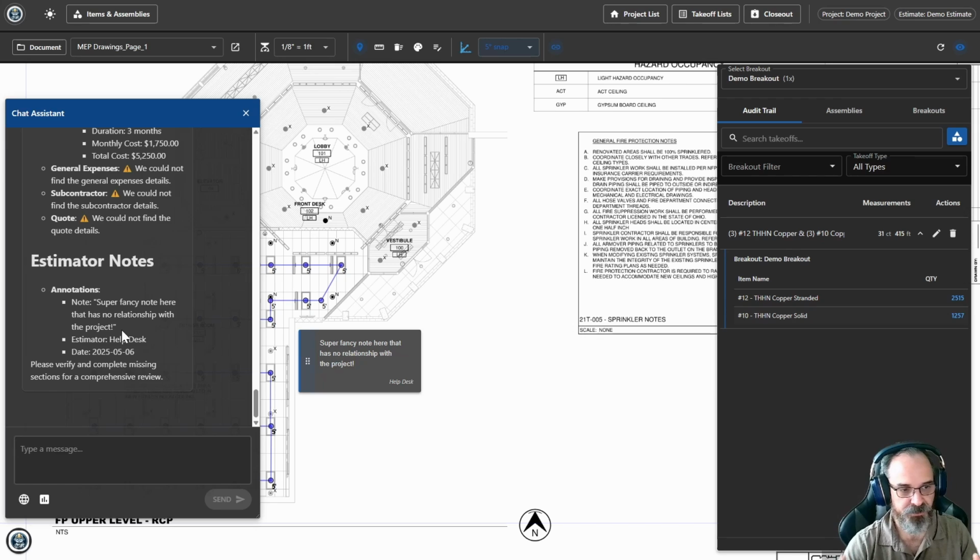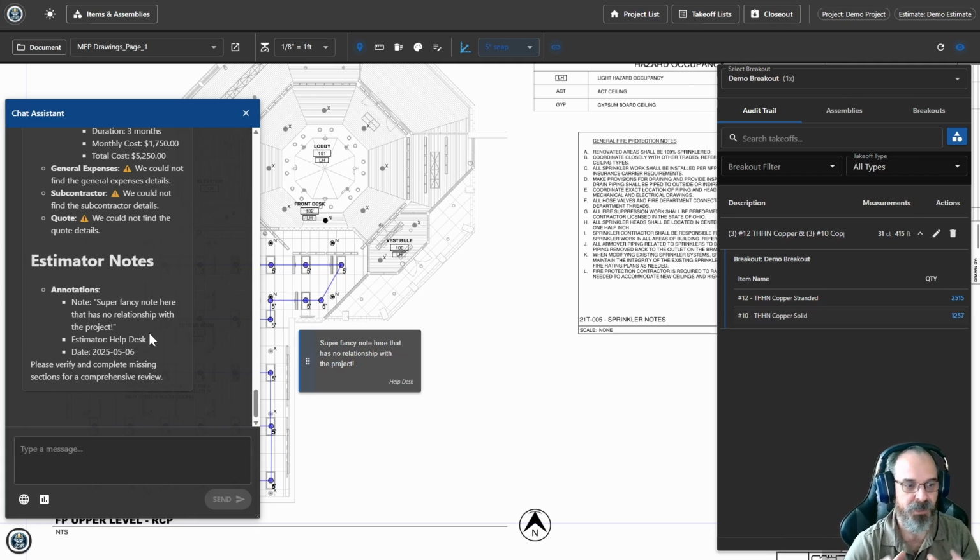And so this is a really great way as you're doing your estimates, just offloading what's in your mind as you're doing it. This is how I use it. What am I thinking right now as I count this thing? Write it down. And then when you generate the report, it can be included in your annotations, and then that knowledge can get transferred forward to sales, to your production team.